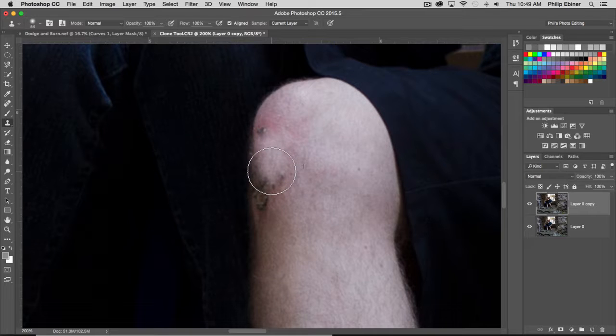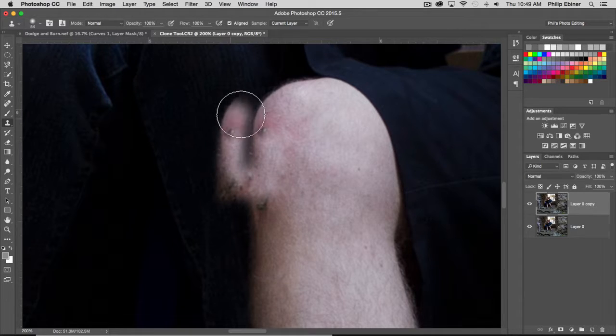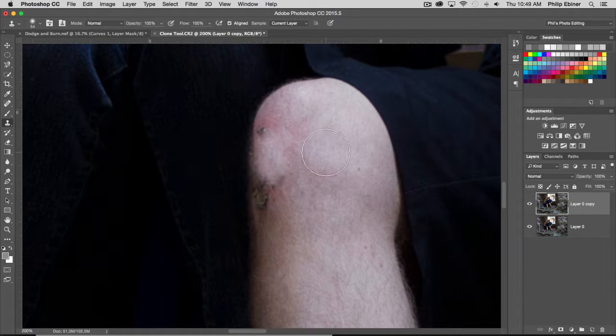One thing to note though, and I'm going to make a mistake, if I just click and drag over to the left, basically what happens is it's repainting my knee. So it's starting from where I clicked and then it's repainting to that area. So to reselect a different part of my skin that I want to copy, I'm just going to have to option click down here again. So option click and then just paint on.